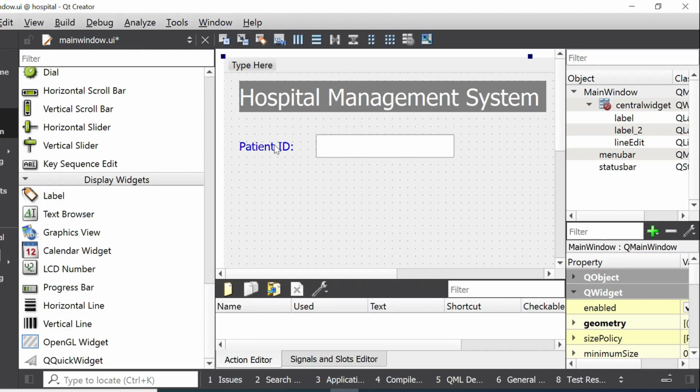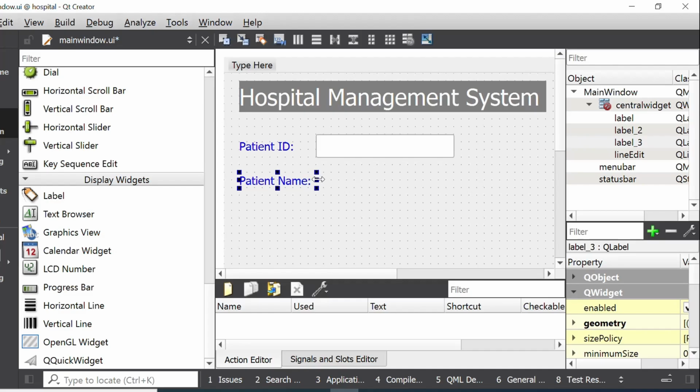Okay, now I will copy this, and then I will paste it here. Okay, here, and now I will change the text value. So here I will enter patient name. Okay, so this is patient name.